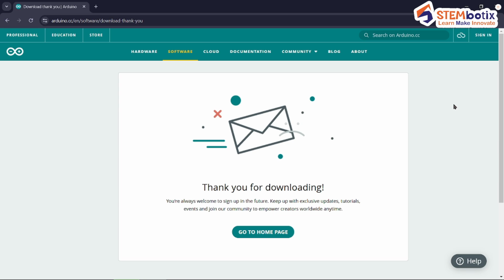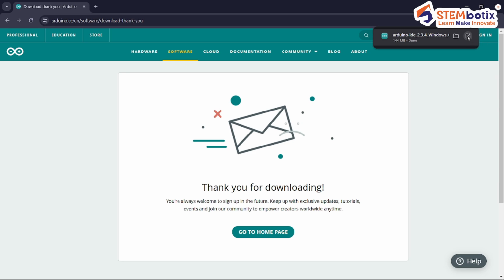First of all, Arduino IDE stands for Integrated Development Environment. It is a platform or environment provided by the Arduino community itself. It is also an open source platform where you can freely code or program your particular project. IDE is an environment where you can easily perform the coding or programming part for your project. Here, as you can see, there is a message that your .exe file is downloaded.